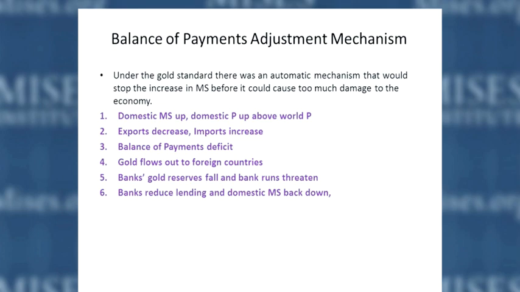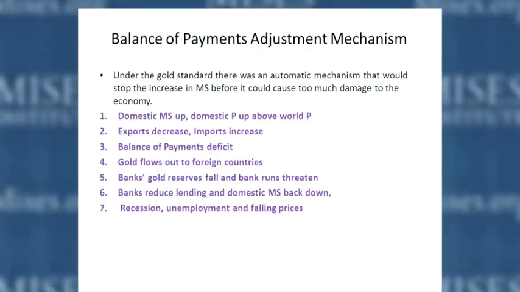They would reduce their lending, and the domestic money supply would fall back. And as it did, prices would fall back to world levels. The balance of payments would go back to being basically in equilibrium, and gold would not continue to flow out of the country. In fact, prices would tend to fall even below world prices if they contracted the money supply enough, and then gold would flow in, because your economy would have lower prices than the rest of the world, so you would export more. Okay. And once that happened, though, you would get a recession, as we talked about. But again, it would be a recession that would get over very, very quickly, because the government, for the most part, and the central bank also, did not intervene.